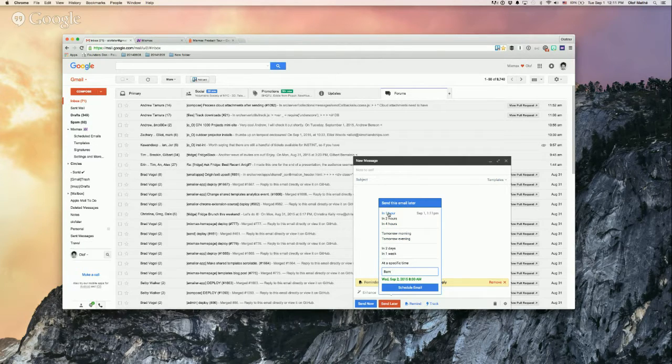This is incredibly helpful because it increases the read rate of your email. And it's just much more convenient for your recipients because everyone suffers from inbox overload. In this context, they'll receive the email right when they need it. So those are some of the core time-saving features here in the bottom bar. Let me go up and show you some of these message enhancements, and let's go through them one by one.